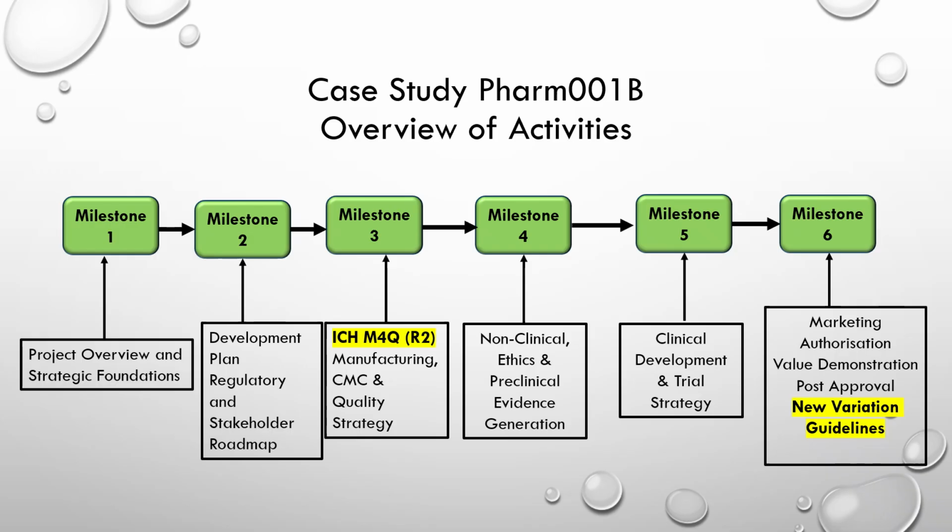So this is going to be an overview of the journey that I'll be taking across this series for this case study, and this flowchart outlines all of the 6 milestones and all of the activities that I expect to complete. So I'm on milestone 2, but this is the final presentation of milestone 2, and I just want to talk about some directions and some things that we need to consider for the development plan and the considerations that we need to make in terms of moving these products forward.